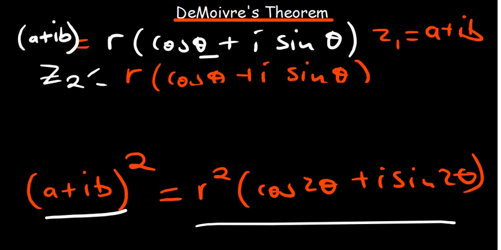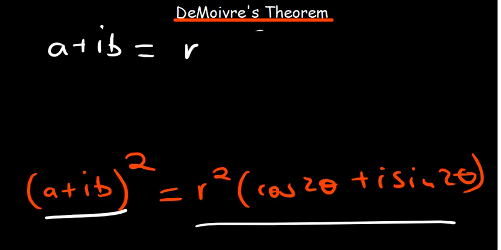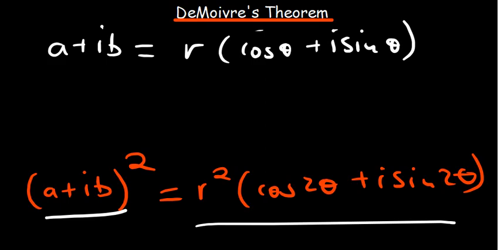So from this very relationship that we have, we can notice that what we've only done is to the polar form of a complex number. We know that a plus ib in rectangular form is basically equal to r (cos theta plus i sine theta). Of course, this is in polar form. So now, after putting a power of 2 there, what have we noticed? We've noticed that even the r has become squared, and the angles are going to be 2 theta, just like that. So this is basically what we call de Moivre's theorem.